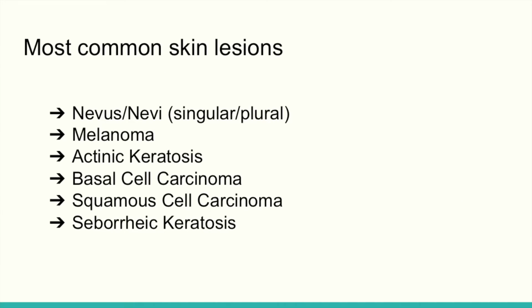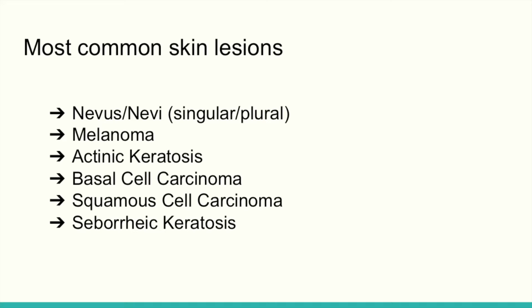So let's talk about the most common types of skin lesions. A mole or a nevus, or if there are multiple ones, nevi, you are probably very familiar with those, but what makes a mole turn to melanoma? What makes those different? And obviously melanoma, we're going to get to that in a second as far as how to be able to differentiate between the two.